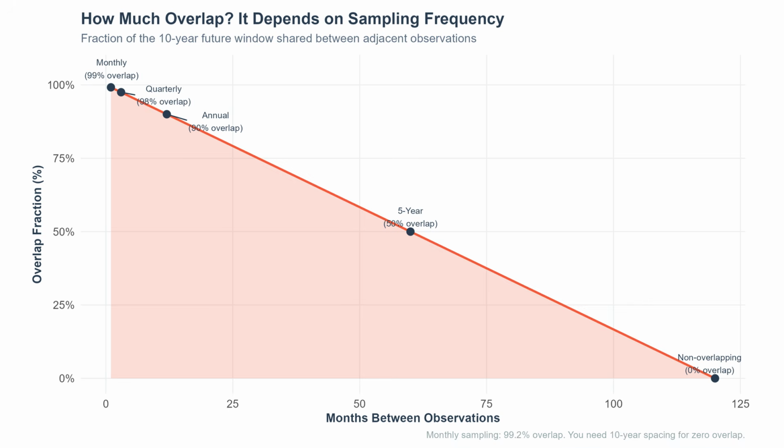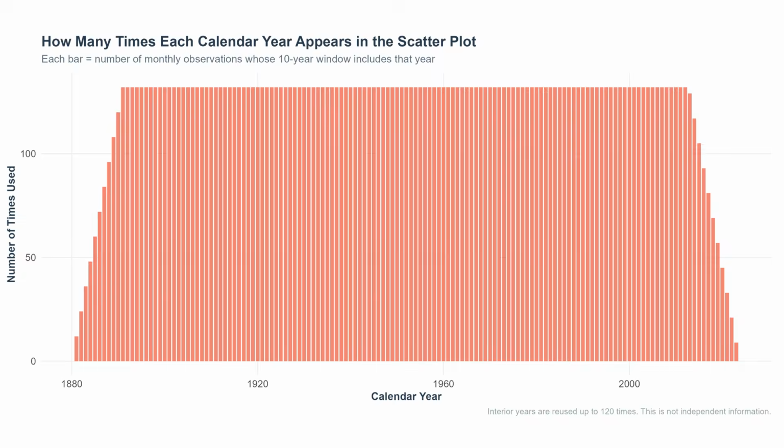So when you trace your finger from one dot to the next on that dense, beautiful scatter plot, you are not looking at a new experiment. You're not seeing how the market reacted to a new valuation environment. No, you are looking at 99.2% of the exact same future decade, just shifted over by 4 short weeks. And you do that 120 times before you finally clear the data from that first decade. That is wild. It is.